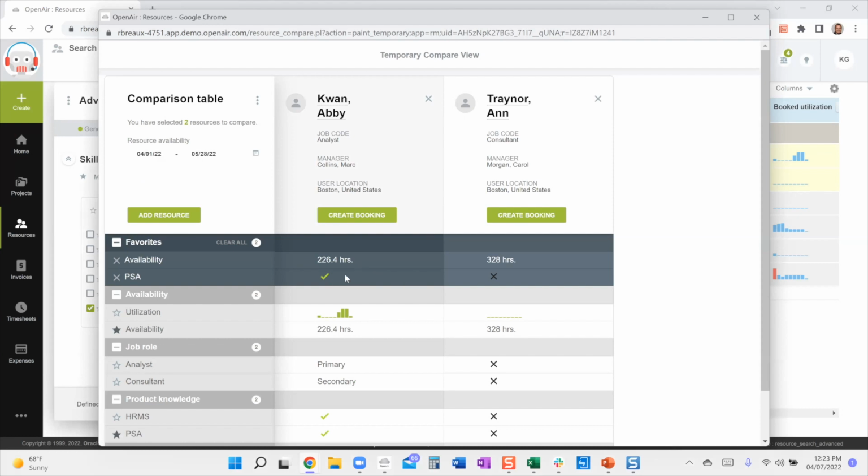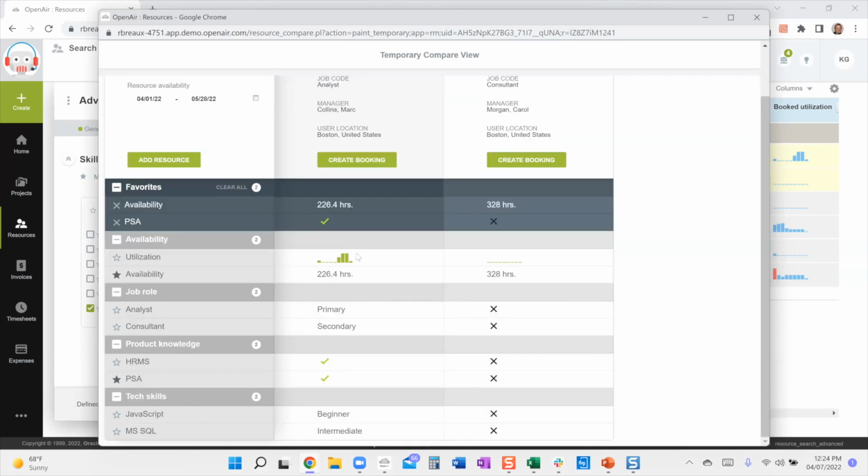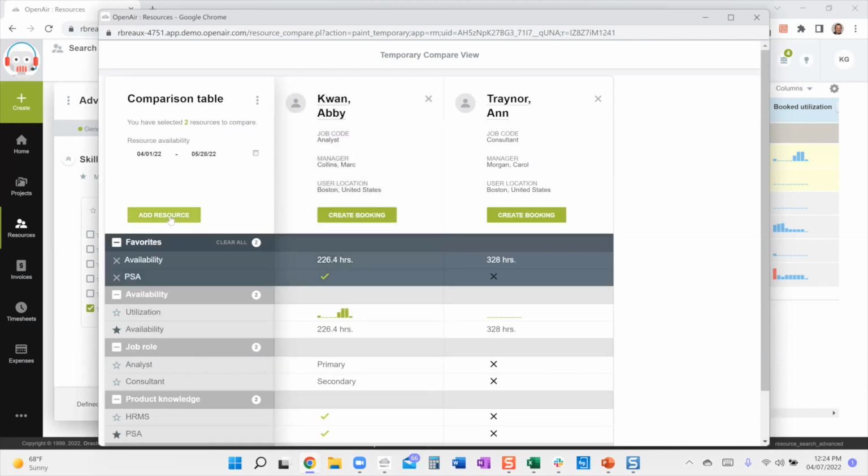And here I can compare them based on the information they have. Ann doesn't have PSA, Abby does. Availability. And then there's a mix of some of the skill profile information as well. So it's a very nice way that I can come in here and add additional resources, looking at the dates to show availability.